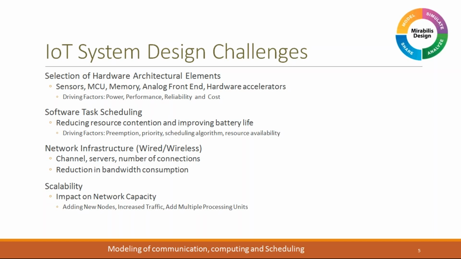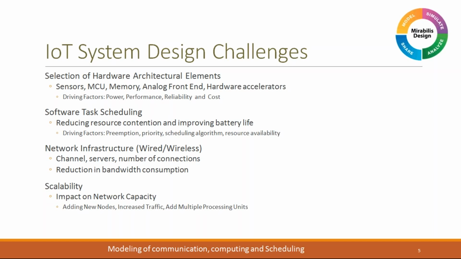And in terms of software task scheduling, as you know, you can't really afford having large processing units or multi-core or multi-processing units in a small piece of IoT device. So you'll have to map your applications in such a way that there is reduced resource contention, and also you need to schedule your software tasks in such a way that the interrupts that are coming in are not impacting the end-to-end latency of a particular task that you are running on that small microcontroller unit itself.